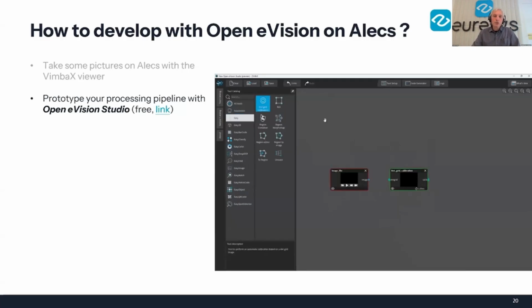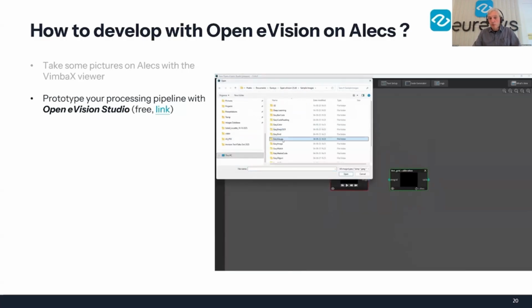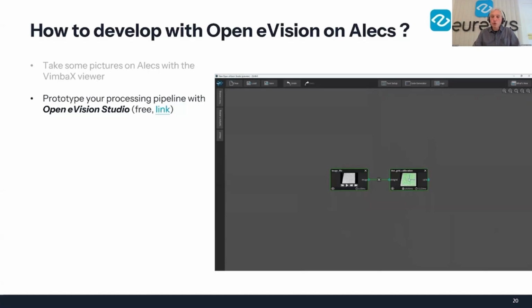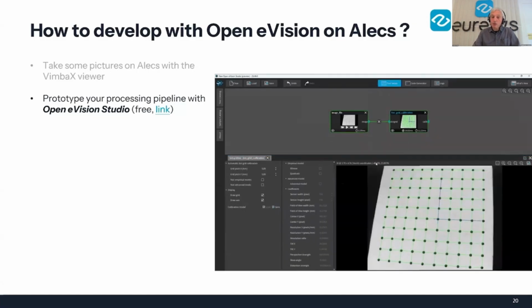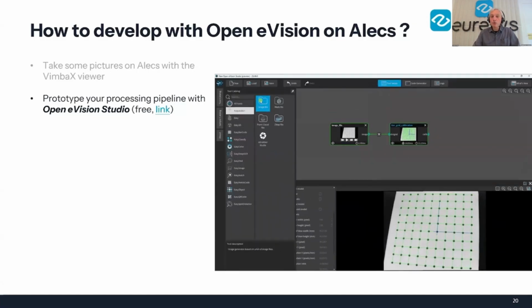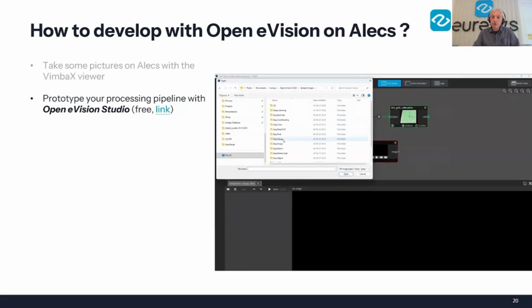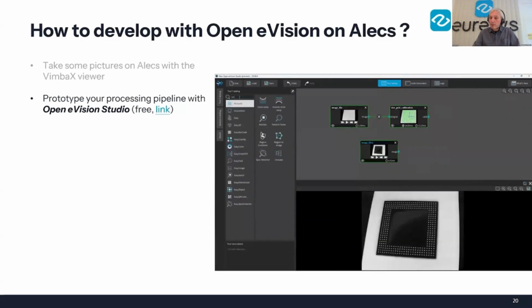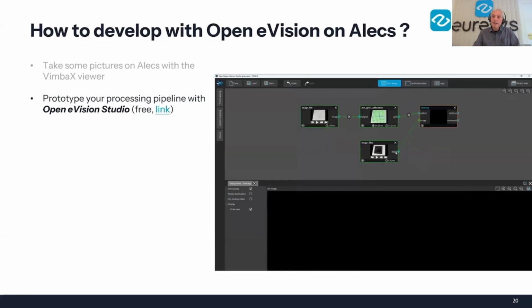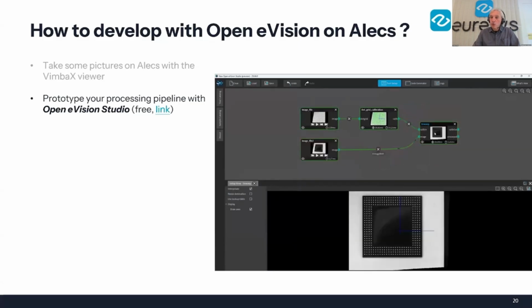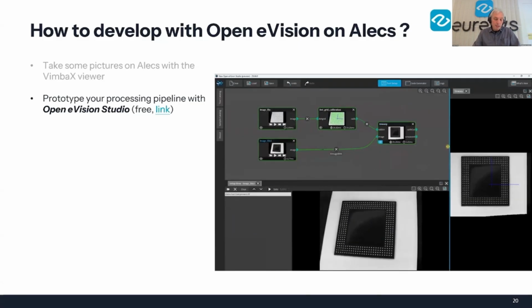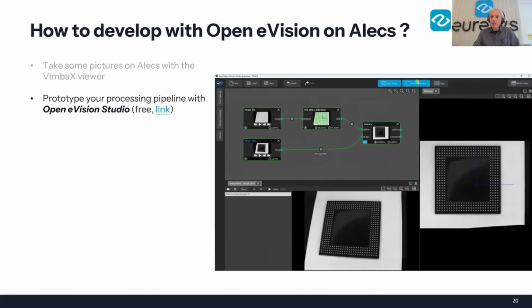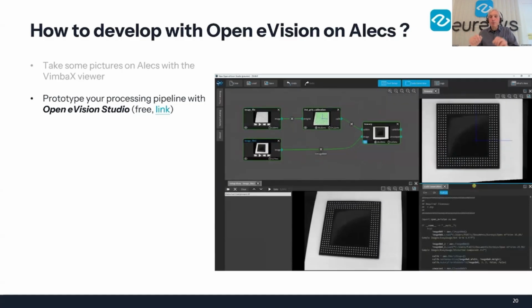Then you can use the new Open eVision Studio, which is a free application that allows you to prototype, test, and demonstrate processing pipelines with Open eVision. And that application is really easy to use, and you can use many of the libraries of Open eVision and build processing pipelines.